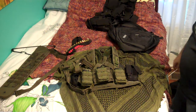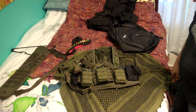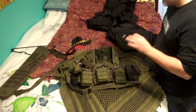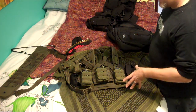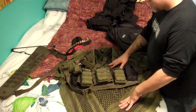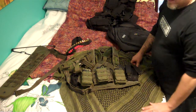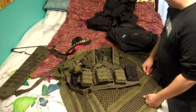It works with that. So I would say I've had Tactical Tailor, which is really, really, really high quality stuff, really good put together. Not as easy for me to find. You have to buy it on the internet. I don't run across that stuff often, but as far as just going to my local gun stores in my area, I run into Blackhawk and Condor a lot. And that being said, I'm pretty happy with all that.